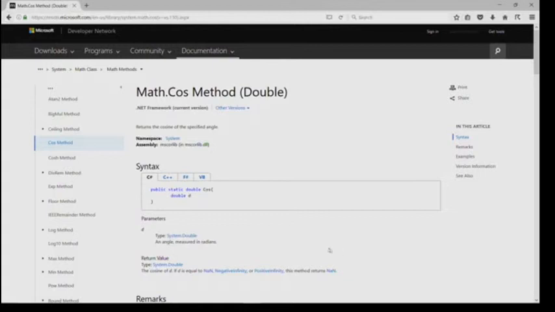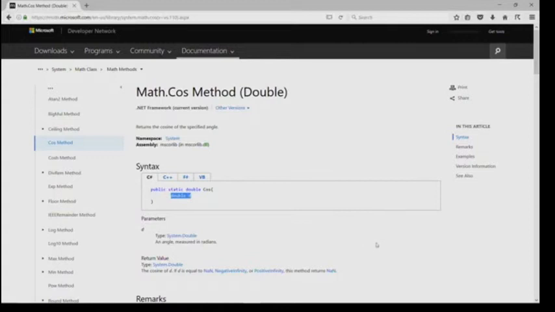And that means, just like Console.WriteLine, we will call Math.Cos by putting the class name Math dot in front of the method name. The second thing we see is that it actually returns something. And that's good for us, right? We're trying to calculate the cosine of an angle, and it returns something to us. And so we need to know that it's going to return a double to us because we're going to store that double somewhere. The method name comes next, and then between the parentheses, anything we're supposed to provide.